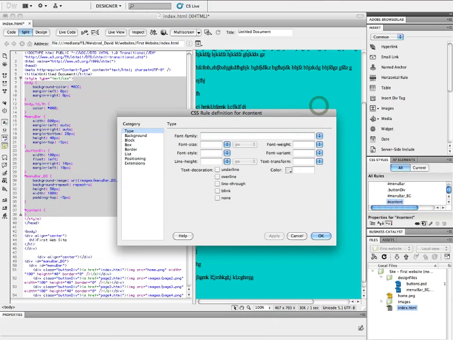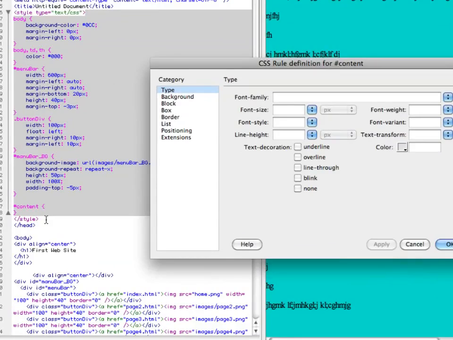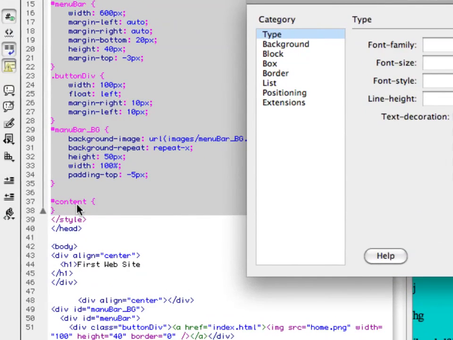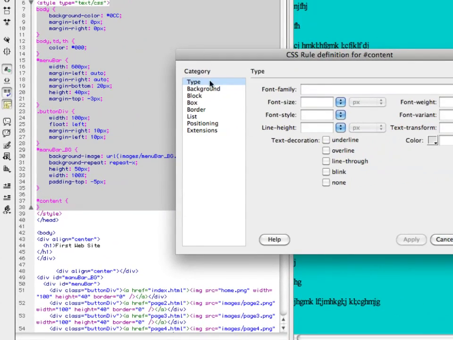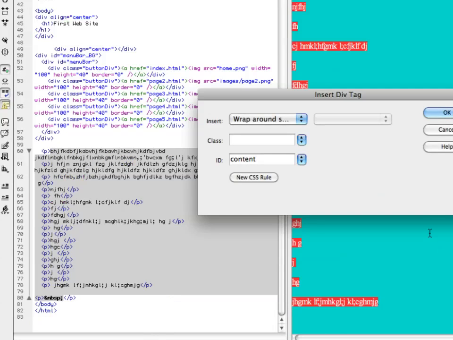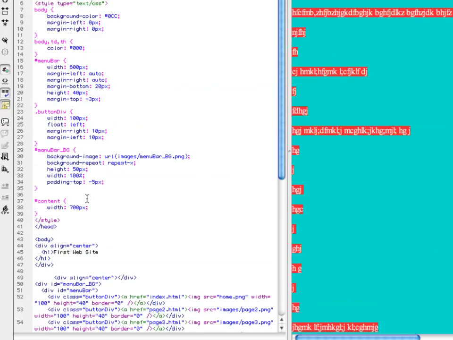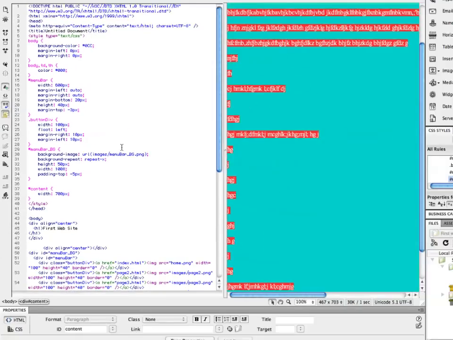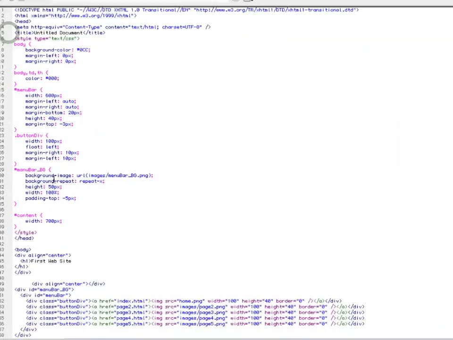Click OK. Now you're starting to see this stuff. And now I want you to see, look, already here, all of a sudden, you might see that here in pink, you see this little pound sign content and brackets popping up. Now watch what happens as let's just do the box here. So I'm going to say width 700 pixels. That's all for now. Click OK. Click OK. Now drop me down here, but let's scroll back up to the top. Oh, look at that. Content, width 700 pixels.